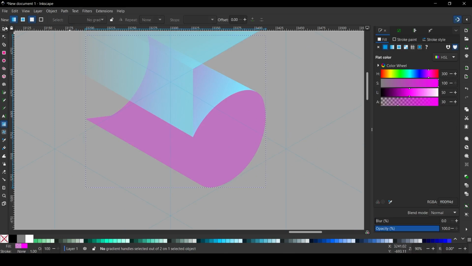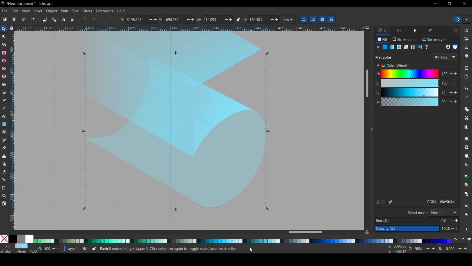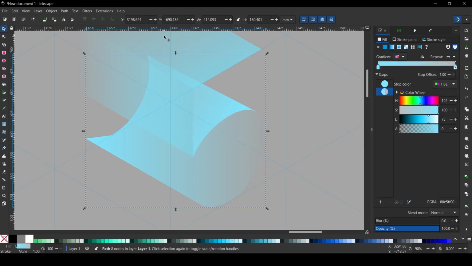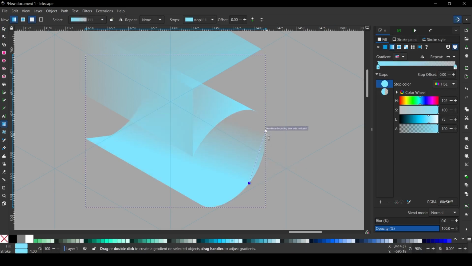Finally, I want to select the pink color. Let's give it the same cyan color. Increase the transparency, linear gradient, press G, and I'm gonna do something like this.